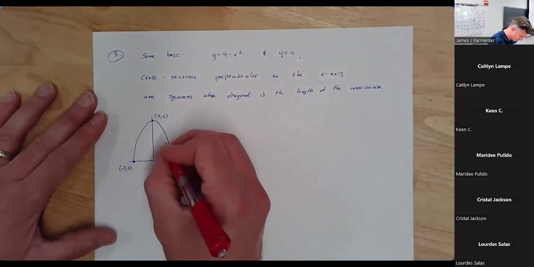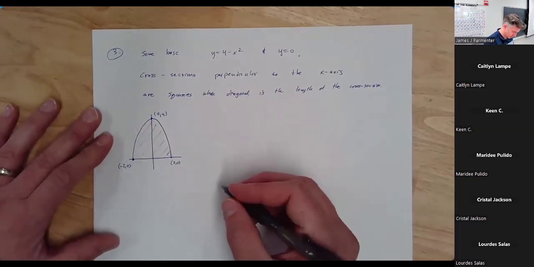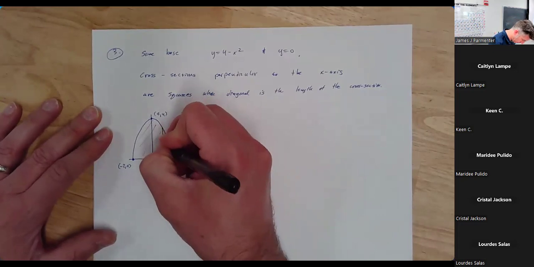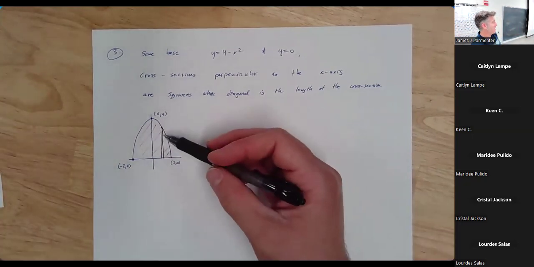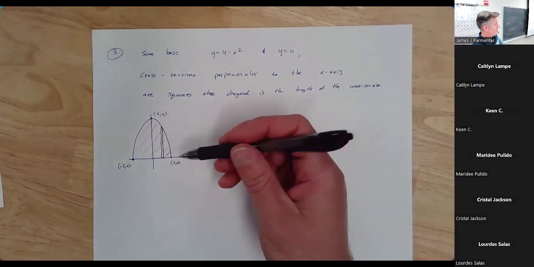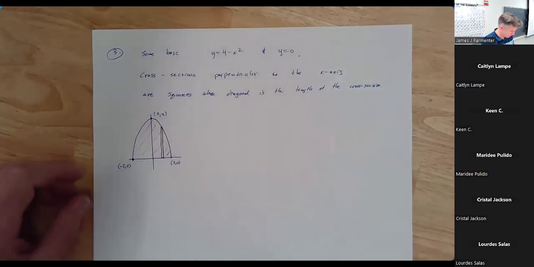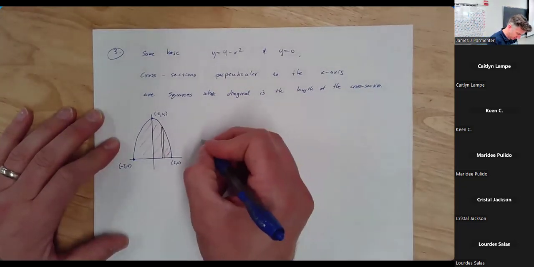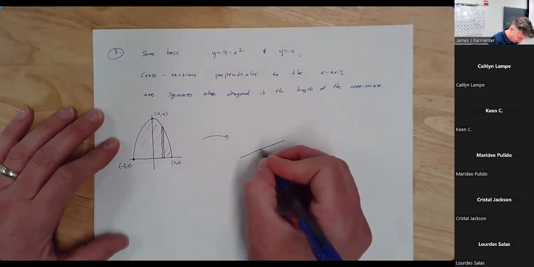But now our cross sections are perpendicular to the x-axis, so we have to draw a vertical strip like this. And then the idea is that that strip right there is the diagonal of a square that is popping up and down out of the shape, which is kind of weird to visualize. If we think about trying to draw it, again, I don't think it's super necessary to draw it, even though I've drawn it every time.